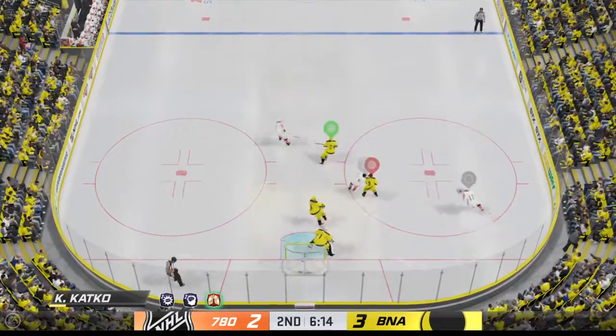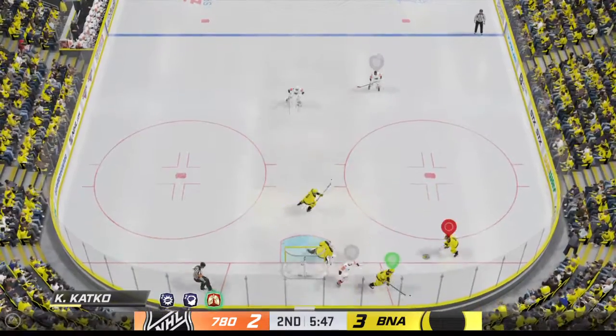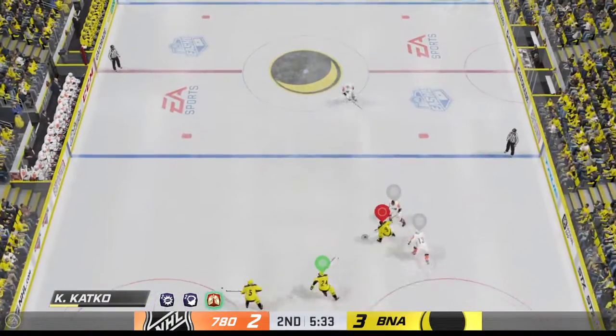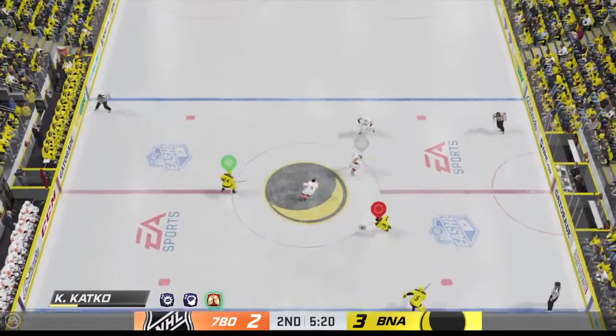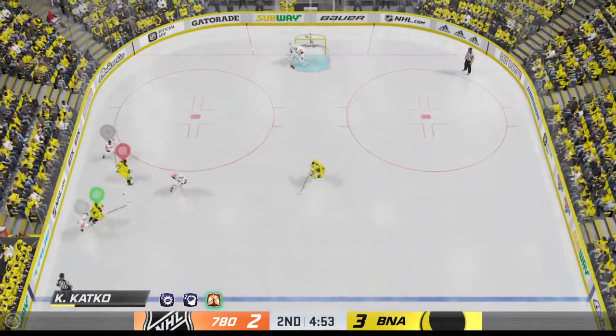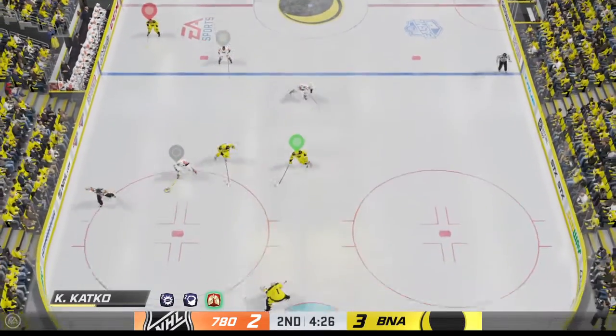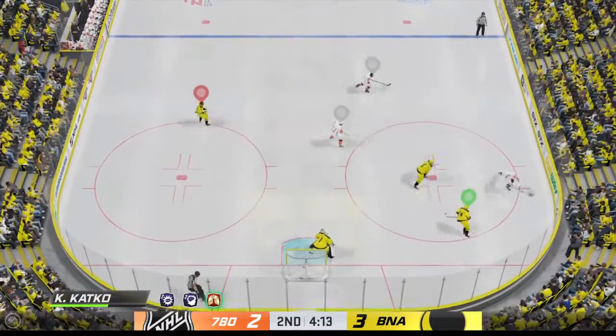Gets in front of it. I like the way he tracks the puck here. He's got to find it, and then he gets his body right in front of it. That's a good save. Receives the pass. Edmonton's got a hold of it against the wall. Feeds the puck over to Blades. Takes a shot. Comes up with a stop.